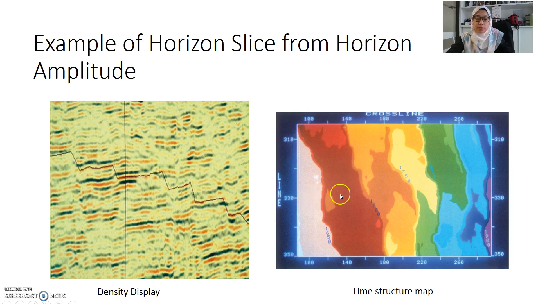This is on the inline or crossline view. You can see on a map view the color changes. This is showing these are the faulted blocks. You have these faulted blocks going down, going down, going down. You can see this is the highest part. This is the lowest part or the deepest part, which is this zone.